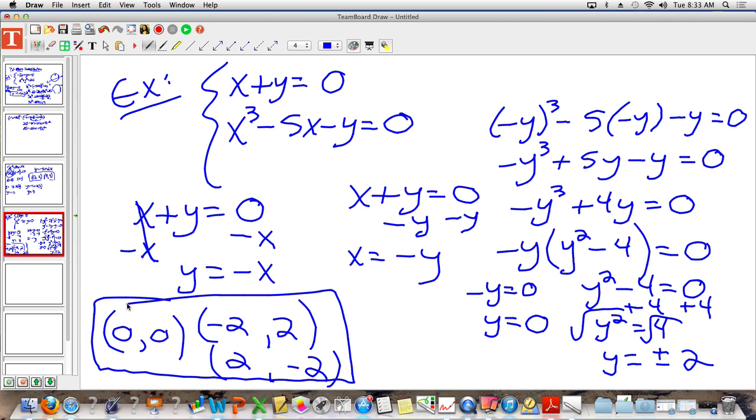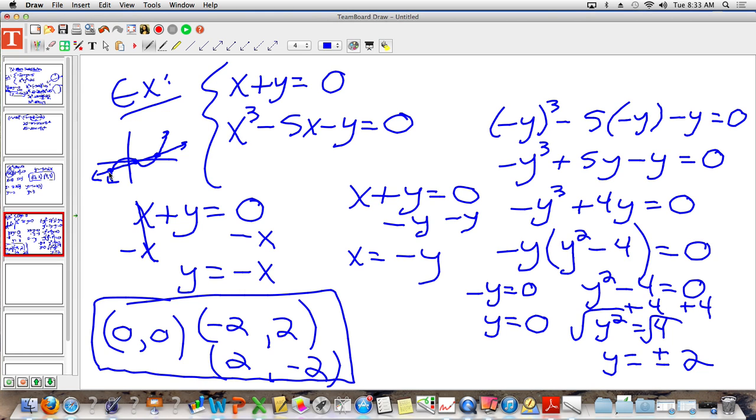If you were to graph this thing, it's a cubic graph, and if you recall from when we were talking about polynomials, the graph may look something like this, and then you are comparing it to a line. This graph is not at all what that graph would look like, but a line could potentially cross a cubic graph in 3 places. One's right here, one's right here, one's right here.